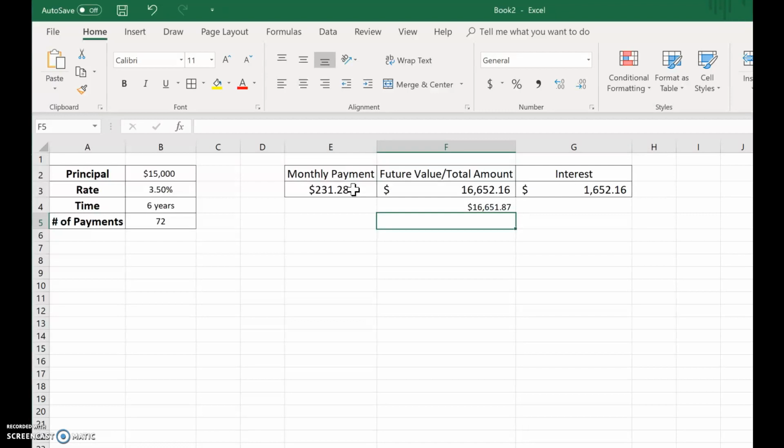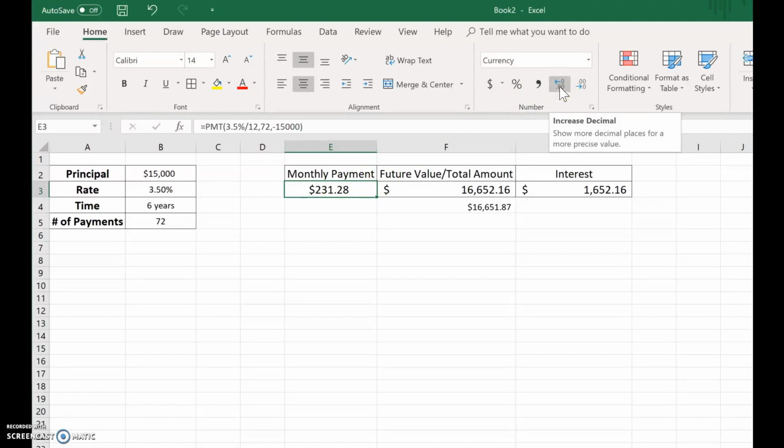The reason it did give you a different answer, just an FYI, is if you click on monthly payment, sometimes Excel rounds numbers, and because it knew it was money, it rounded it here. If you want to see the whole number, you can go up here under home and do increase decimal, and you can see how this number is actually much longer. So when you click on it, it's using that whole number, all of these decimals, to make that calculation, when we just want it to include the 28 cents when we're making this calculation.